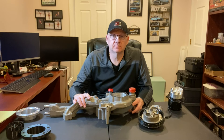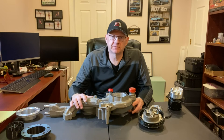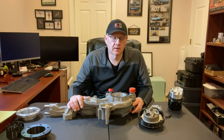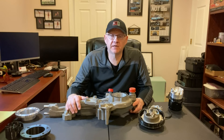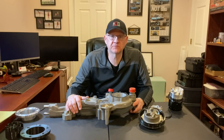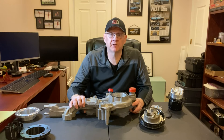Sam is trying to go as fast as he possibly can naturally aspirated with his Camaro before adding boost or any power adder. To do that, he wants to reduce as much parasitic loss as possible. One of the oldest tricks is to put an electric water pump on the car. Because the LT Gen 5 engines are so new, the aftermarket hasn't caught up — there are no off-the-shelf electric water pump assemblies for these engines.